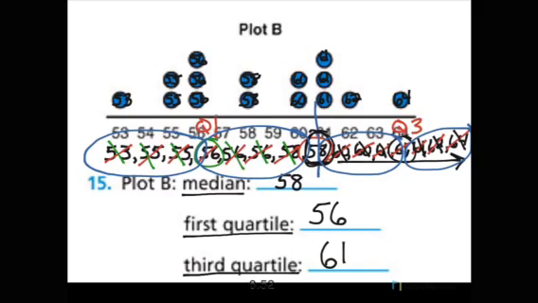So let's say you scored a 56. We might say you scored in the second quartile of our class. That would tell you you're a little bit below the median. So it would mean that you need to do some improving to get into the upper half of our class. So quartiles use the median to group data and allow us to make conclusions.